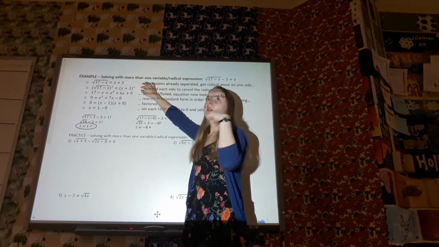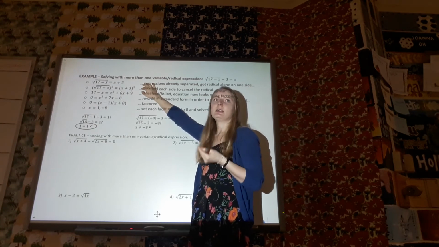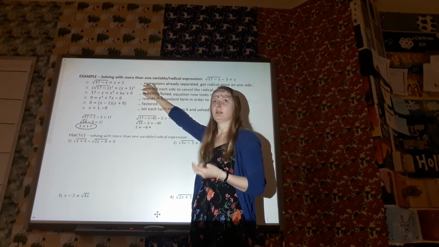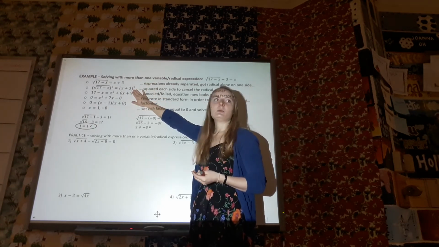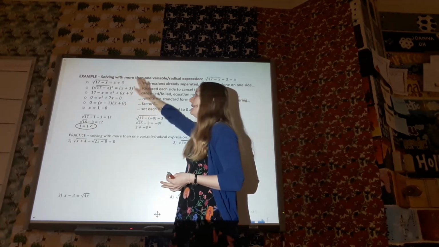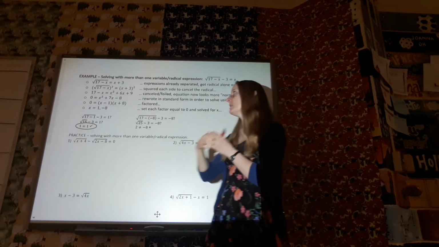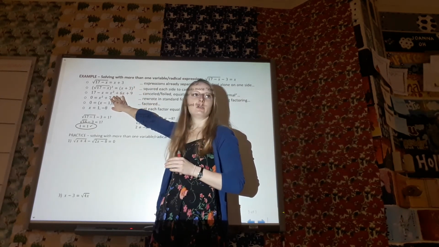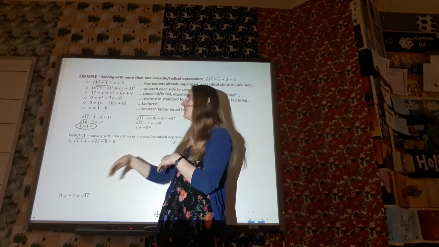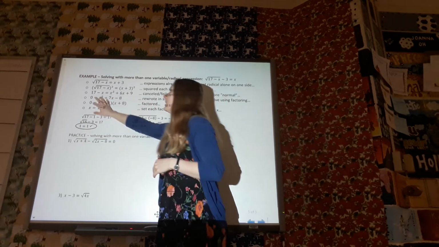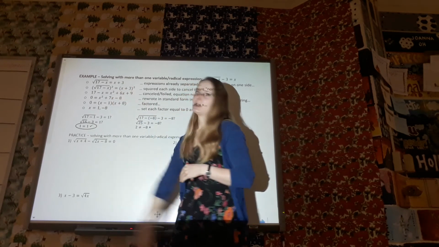Last lesson, we were distributing our powers really happily. It was working out really nice for us because it was all multiplication and division, right? But I can't distribute here because the operation is addition. So whenever you have a power outside of parentheses and the expression inside has addition or subtraction, you have to FOIL. Remember, squaring is multiplying something times itself. So you're going to FOIL this expression, get everything over to one side, and then factor it.